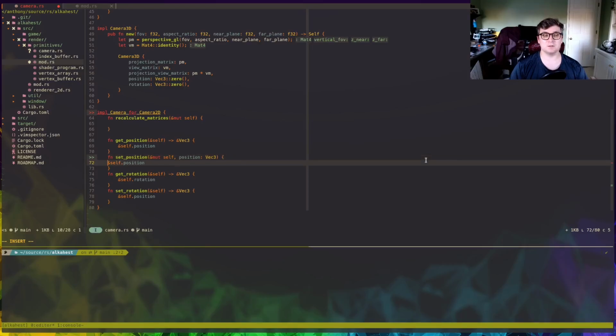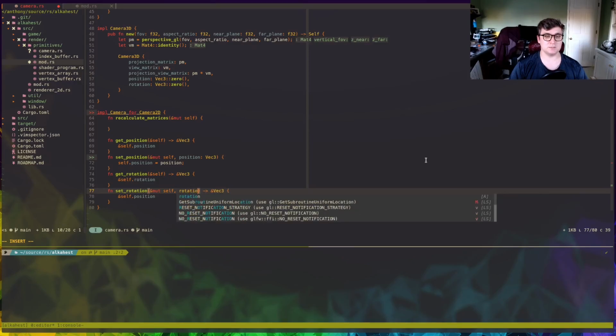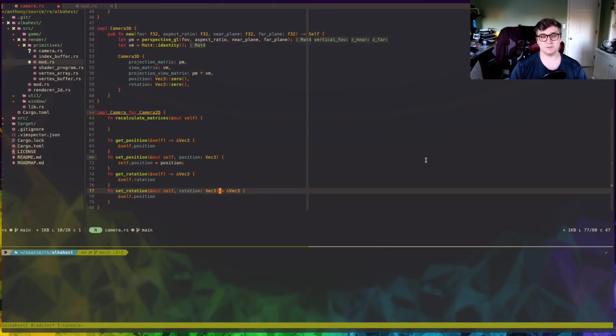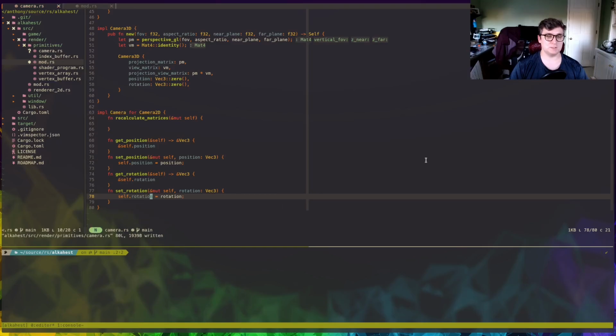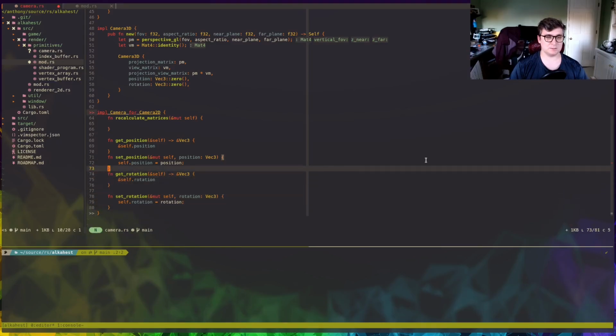And then, oops, equals position. And then same thing here. This needs to be mutable. And then rotation is going to be a vec3. And then equals rotation. Rotation. Did I type that wrong a minute ago? Interesting.